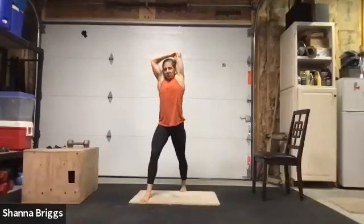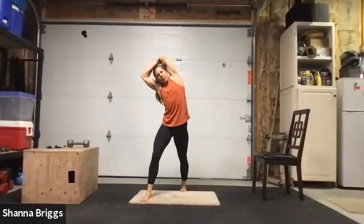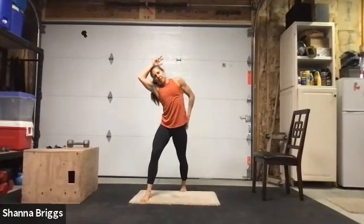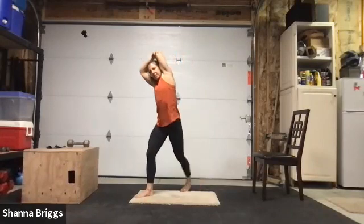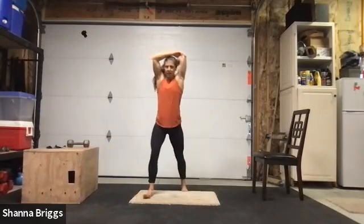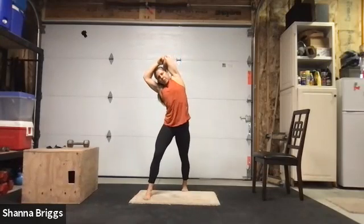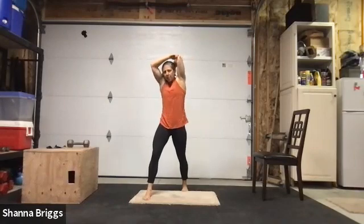When you're ready, gently bend toward your lead leg, breathe in, lengthen, and then exhale taking it to the side. A little combo move — squeezing that glute of the trail leg, pushing that hip forward, up and down. Make sure you're in a stagger stance. A couple more, lengthening through the neck — we tend to kind of drop that head forward.